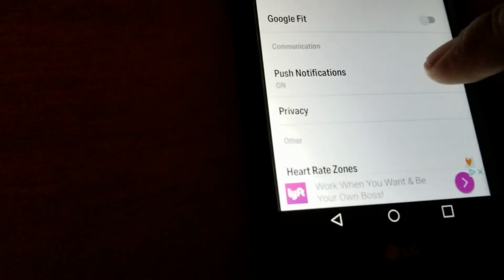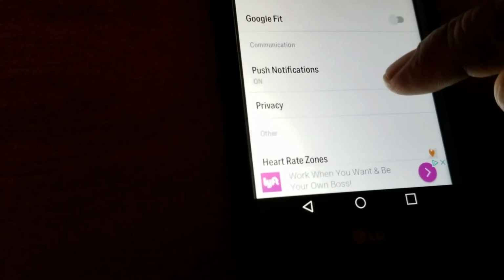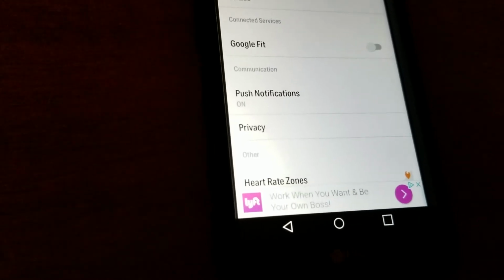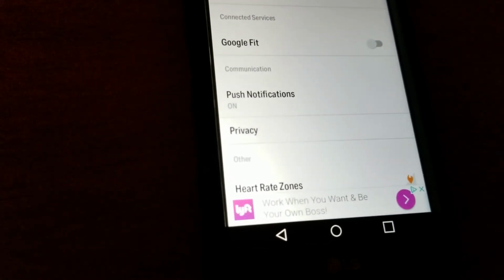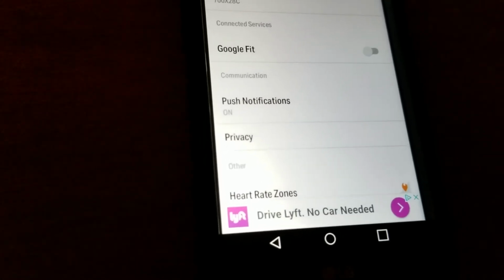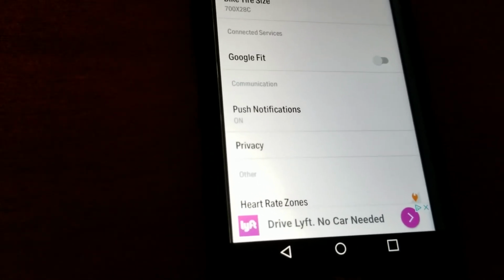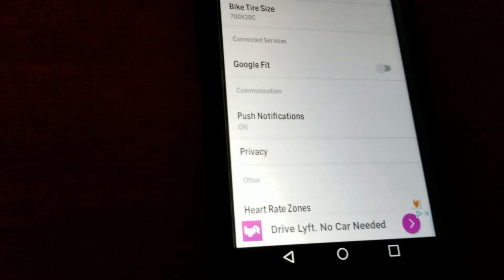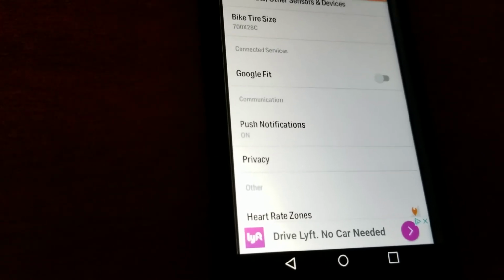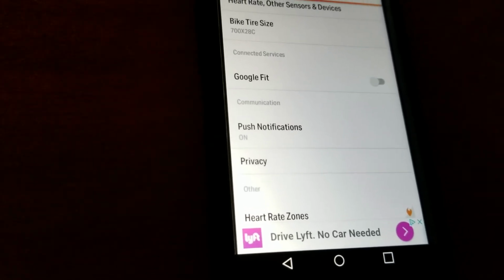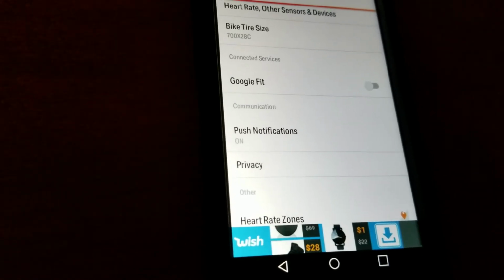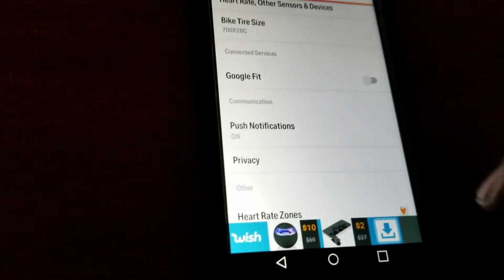Push notifications, I would always have them on. Because if I do a ride, if you're in our group, you want to get a notification that I just did a ride. And I want to get a notification if you do a ride. That's how we're able to keep each other accountable and keep challenging each other, by having notifications. That way, when you got 12, 13, 15 guys in our Soul Rider group, it's really fun to start seeing these notifications go off, and it just encourages you to get on your bike.